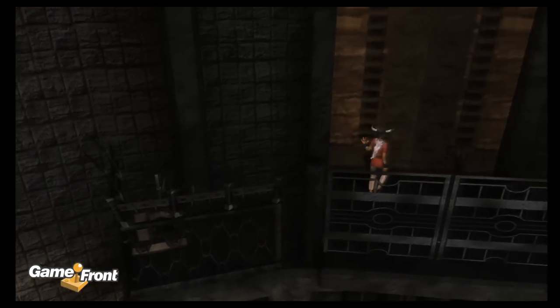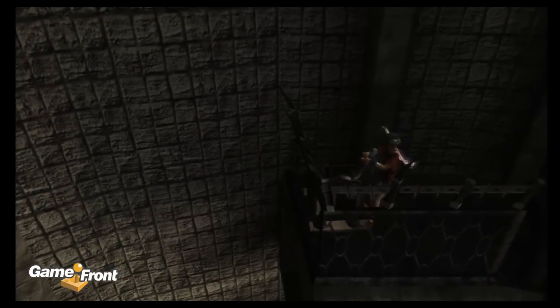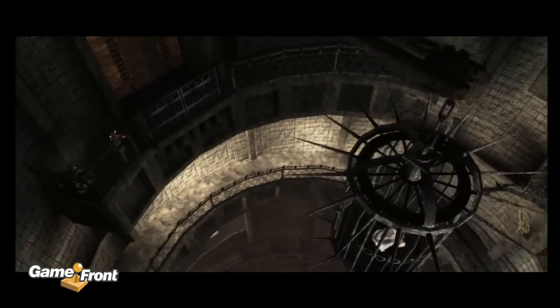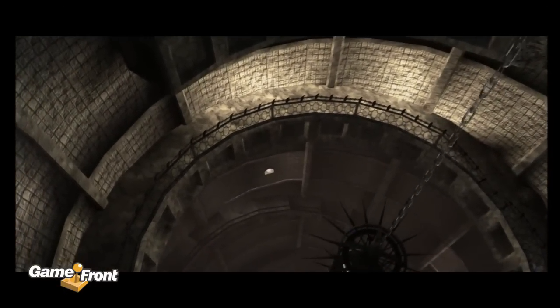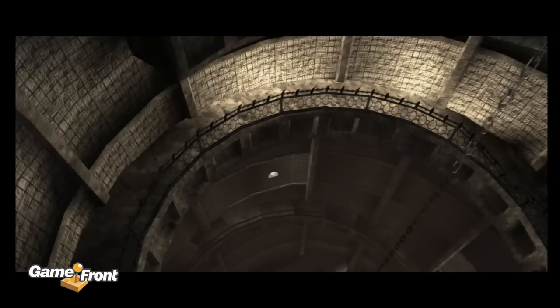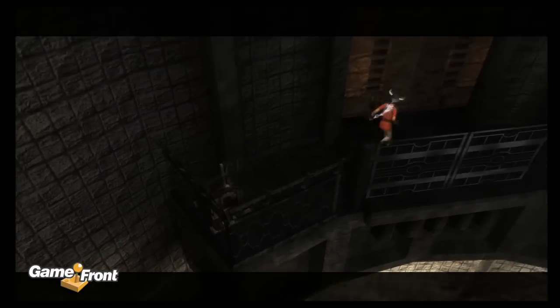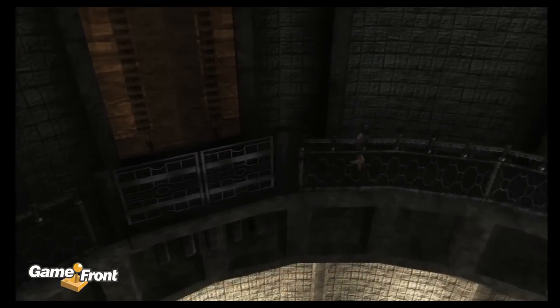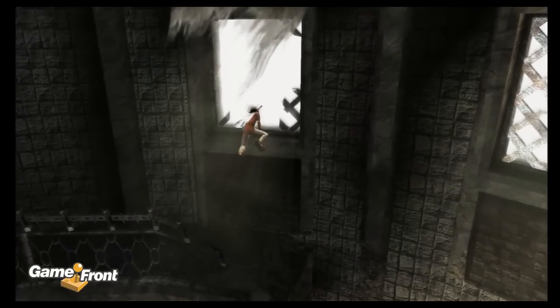Can we open this? Oh, there's a switch here. Wouldn't that be funny if it just dropped her? She's like, don't pull that lever! Alright, now we gotta work our way all the way down.